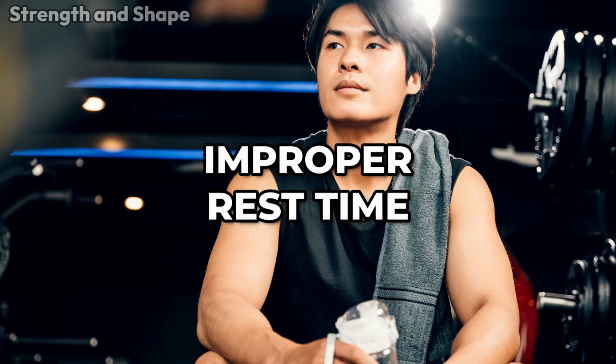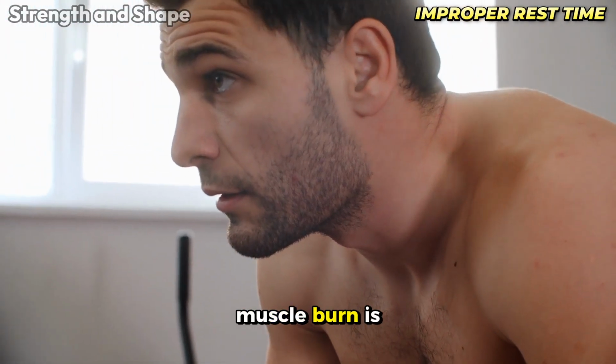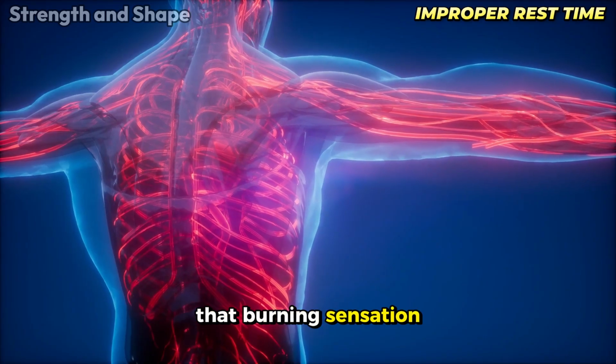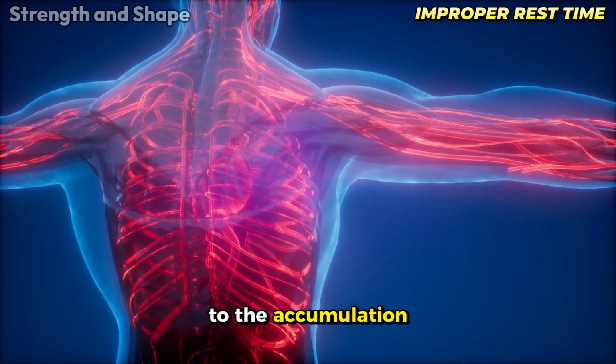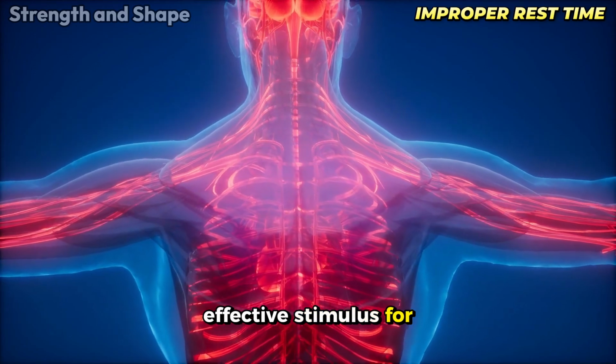Reason number 5. Improper rest time. Many people believe that resting less between sets and feeling that muscle burn is the key to hypertrophy. However, that burning sensation is more related to the accumulation of lactate and metabolic byproducts than to an effective stimulus for muscle growth.